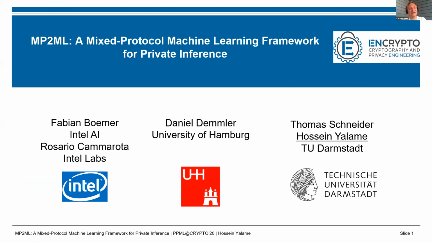Hossein, are you ready? Yeah, hi. It's my pleasure to be here and present our work, the MP2ML framework. MP2ML is a software framework with the goal of providing data scientists the ability to perform private inference. Our focus is on usability, since data scientists are neither cryptographers nor security experts. MP2ML will help enable private machine learning as a service. This was joint work with Fabian and Rosario from Intel, Daniel from Uni Hamburg, and my advisor, Thomas Schneider from TU Darmstadt.